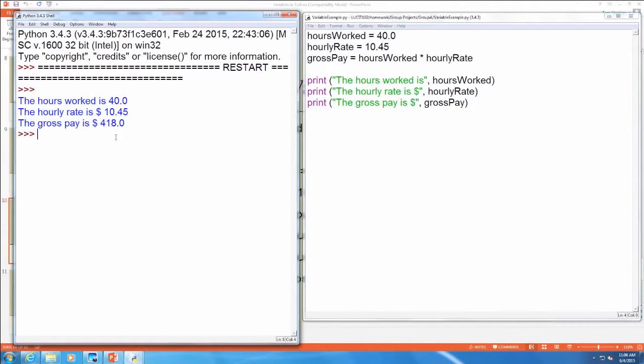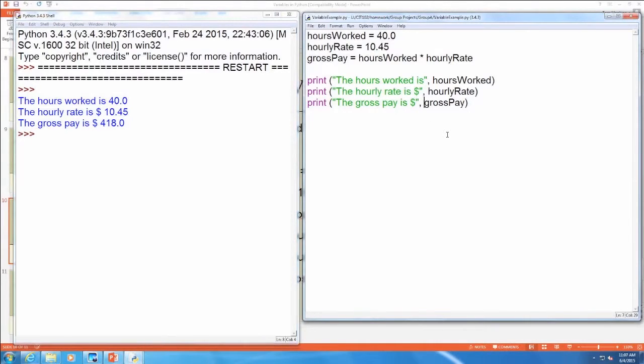Well, one of the things we might want to do with this is let's go in here and format gross pay. So what I'm going to do is add, in front of gross pay, format, parentheses. I'm going to go to the end of gross pay. Now here's the formula: comma, single quote, a comma for a separator, a period for the decimal, and then 2F, and then close my quote, single quote.